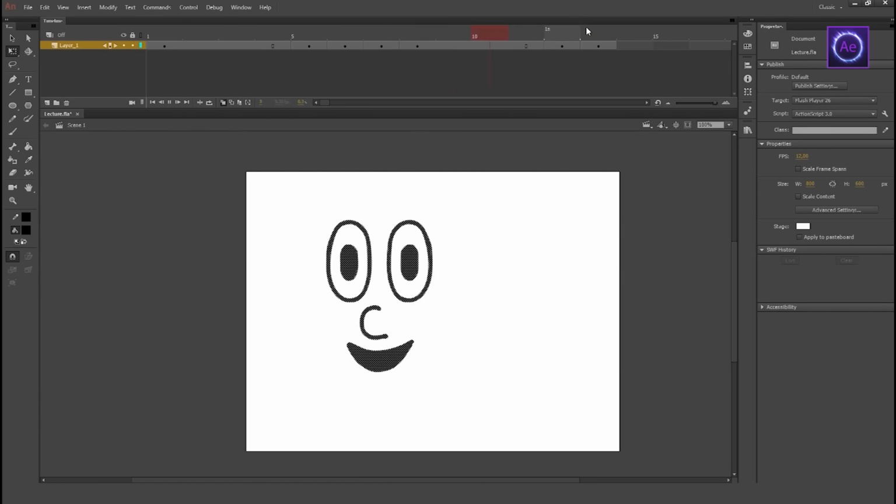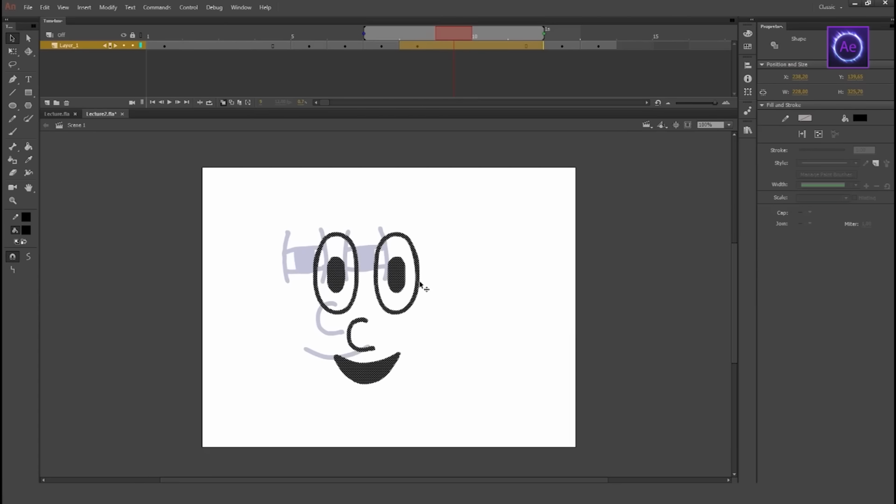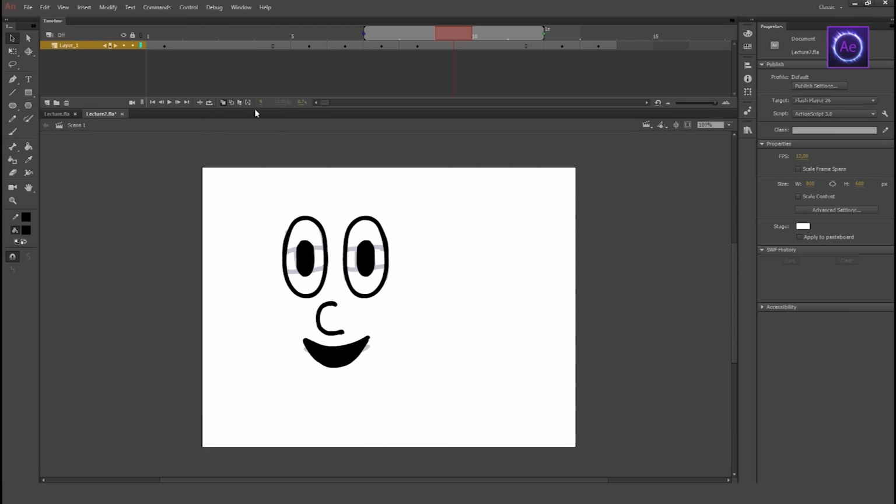Of course, you can add another in-between frame for the opening of the mouth, but let's move on and consider the situation if we, for example, need to change the position of this animation. And I hope that it's obvious that if I try to change something like this, it will happen only on a single frame. For these cases, we need this button, Edit Multiple Frames. It allows to edit several frames at once.